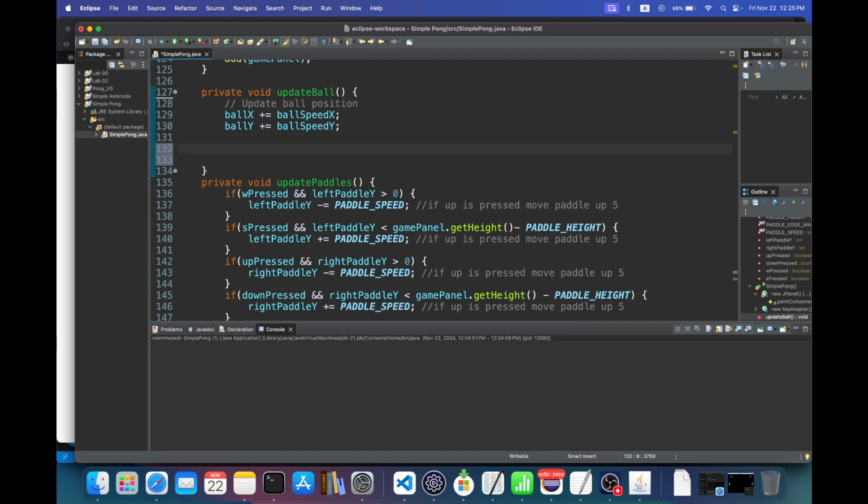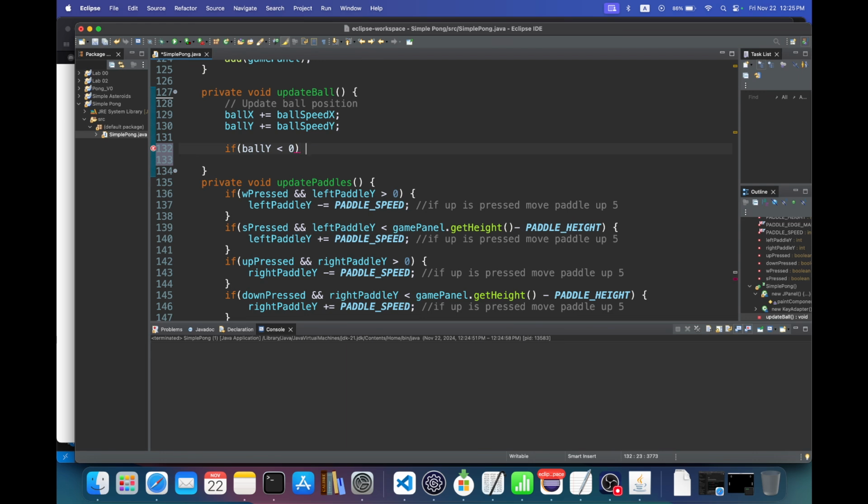Let's say Y, so that's the ball position in the Y direction. If it's ever less than 0, that means it went off the top of the screen.